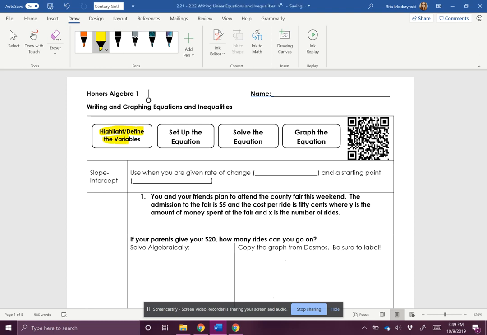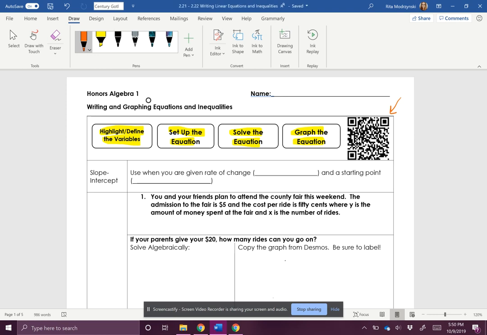So let's go ahead and look at what we're going to be doing today. We are going to be looking at highlighting and defining variables, setting up equations, solving equations, and graphing the equations. And I say graph a little loosely. We're actually going to be sketching them and looking at some important points in there as well. This link right here is going to take you to the same link you're going to see on the milestone when it asks for graphing questions. This is a link to Desmos that the EOC test will use this year. So we're getting a head start on what that's going to look like. It looks very similar to what we've been using already in class. Every functionality we've used so far is the same you'll see there.